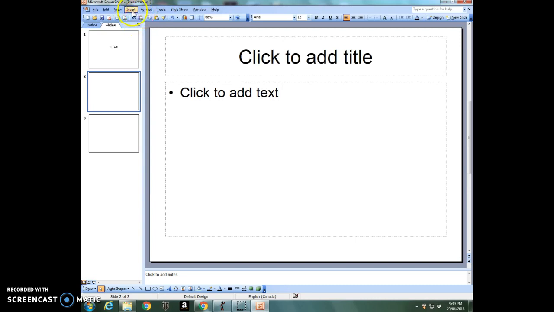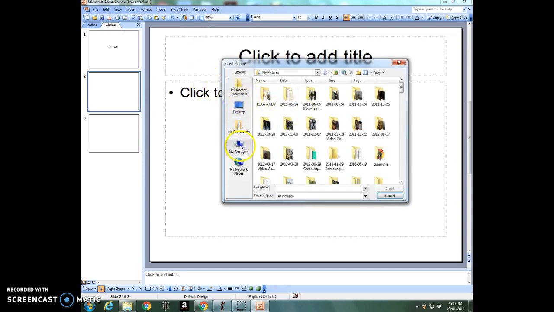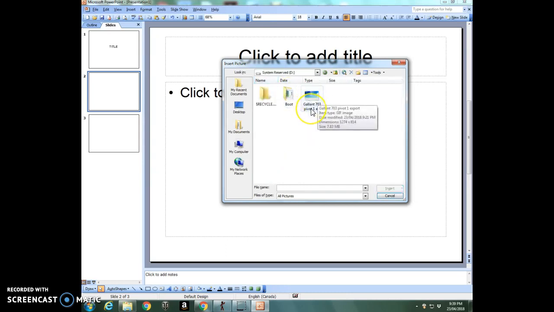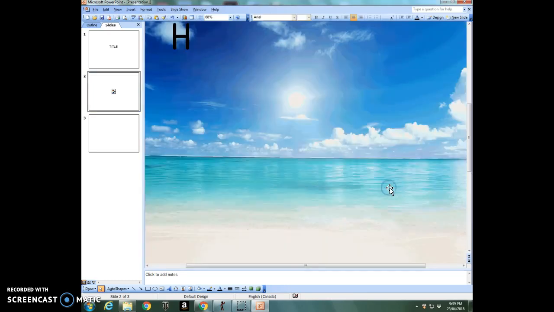We're going to go to Insert and Picture. And we're going to go Picture from File. Then we're going to go and find your D drive. So click on My Computer, and let's go to that D drive. On your computer it's New Volume D, or might be called Local Disk D. I double click there, and there's the file, my pivot GIF. Alright, I click on that and Insert.